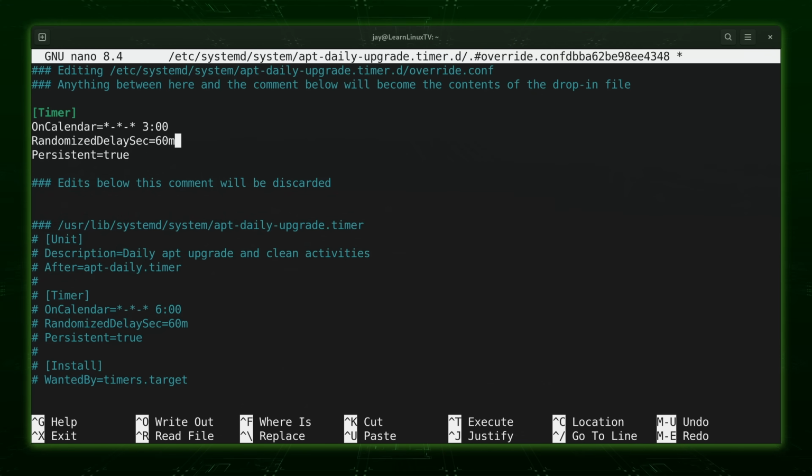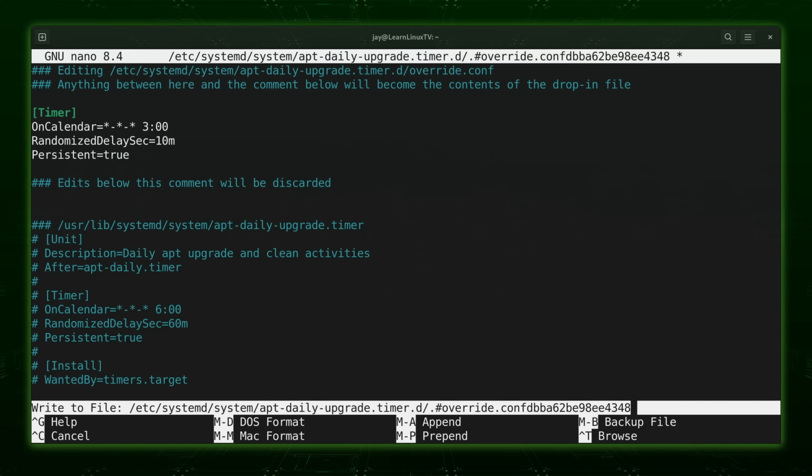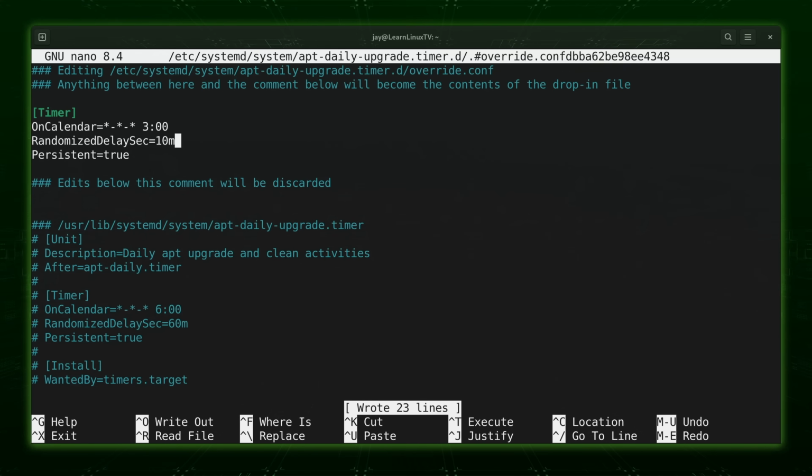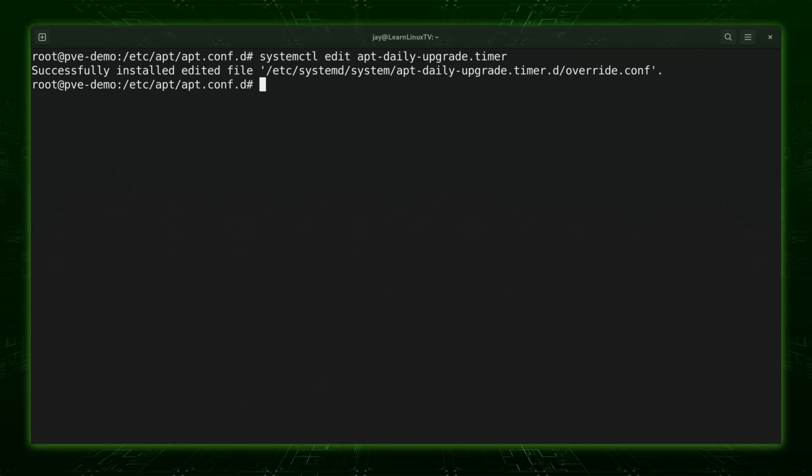Now in this case, the randomized delay is set to 60 minutes, which means it might actually collide with the automatic reboot. Again, I set mine to happen at 4 a.m. So what we could do is just lower this a bit. I'll just lower it to around 10 minutes. I think that's good enough for an example. In this case, if we set it up like this, Unattended Upgrades will start between 3 a.m. and 3:10 a.m. I think that's good enough for me, so what I'm going to do is save the file. Again, Control-O and then Enter, and then Control-X to exit out.